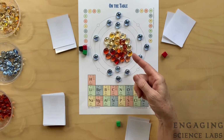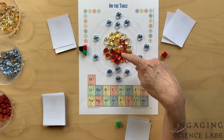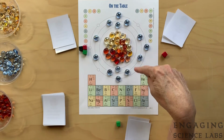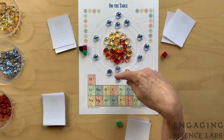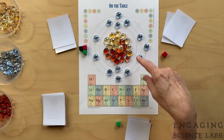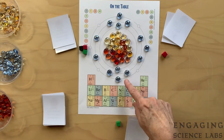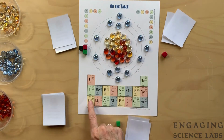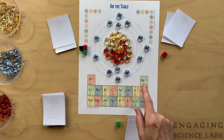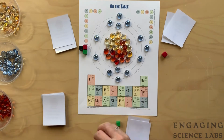By now, kids should know, or maybe they'll learn as they play, that the neutrons and the protons are in the nucleus and the electrons orbit. And you always fill from the inside out, certainly at these lower levels. So they can see that this aluminum has 3 in its outer shell, and it is 3 from the edge here. So they'll start to see these patterns, and you can certainly point them out, but they'll start to sort of internalize that as they go.